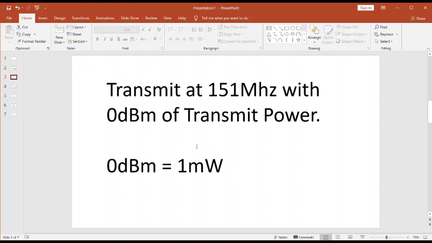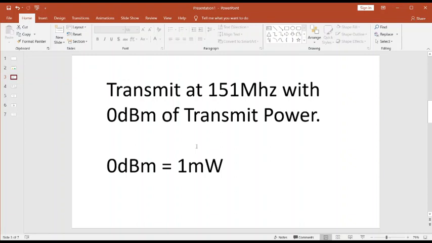Now someone might ask, why do we use dBm? Why do we use dB units? Why don't we just use milliwatts? And it really is a great question. But when you work in the world of receivers, you have to ask yourself, is it easier to say the sensitivity of a receiver is -120 dBm? -120, I can work with that. That's a pretty simple number to remember.